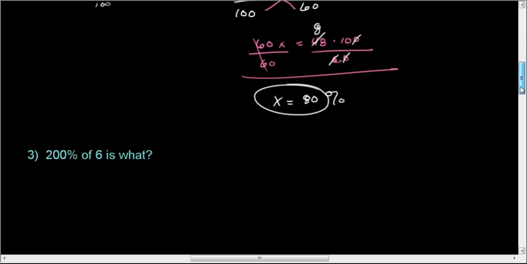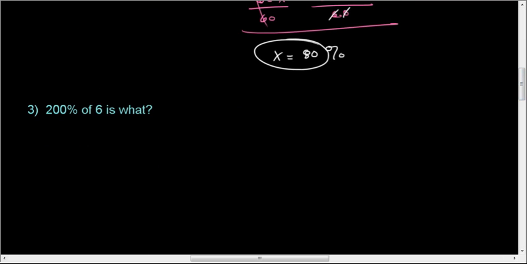All of these work like this. So let's do a couple more, but we'll change up what it looks like. 200% of 6 is what? Okay. Well, notice that our of 6, this is our whole, is, this is our part. It is not a percentage. Our percentage is in fact 200. Okay, so percentage is 200 per cent equals. The part I don't know, the whole is 6.